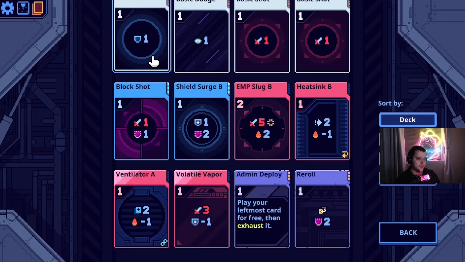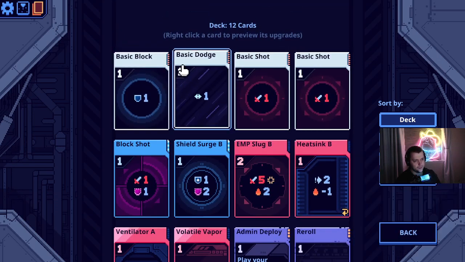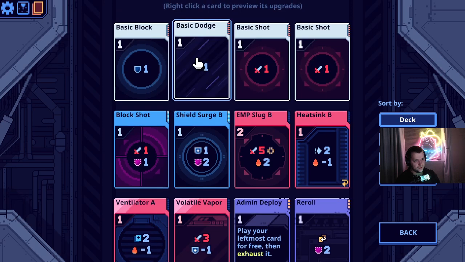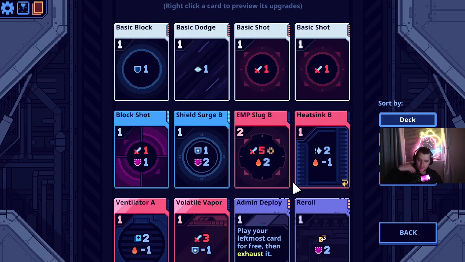Ditch 2 cards. You see cards we can ditch, then other cards we can ditch. I don't think we ever ditch the dodge though. We ditch even basic block. We're not blocking all that well. We block all with temp shield. Weird. Actually.